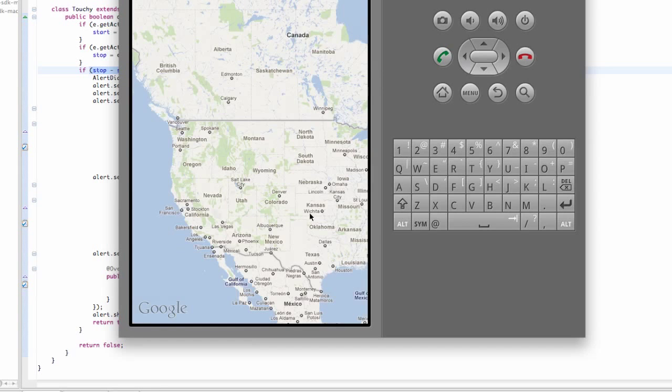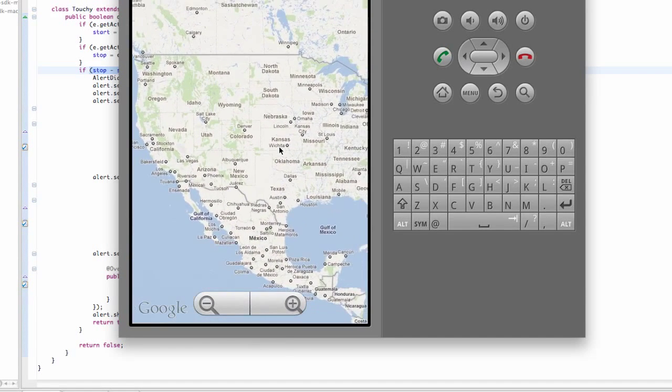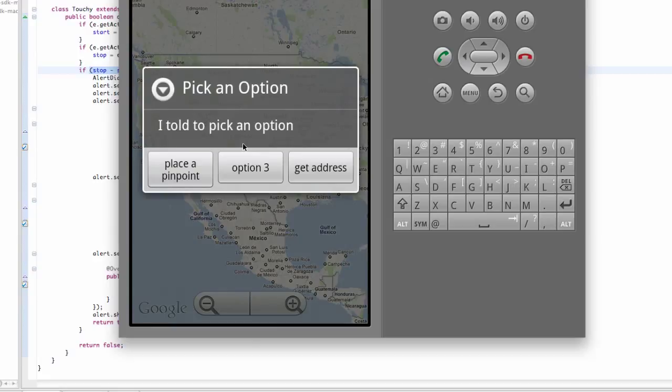Alright, so we have our map, and then if we hold and let go for more than a second and a half, this dialog comes up where it says "Pick an option. I told you to pick an option," and then we have 3 choices. All of them have on-click listeners attached to them, and as you can see, this Get address and Place pinpoint.